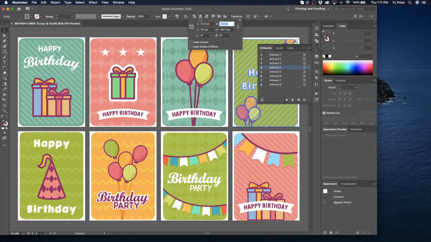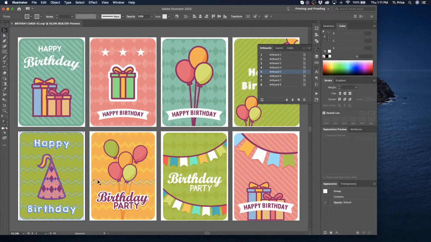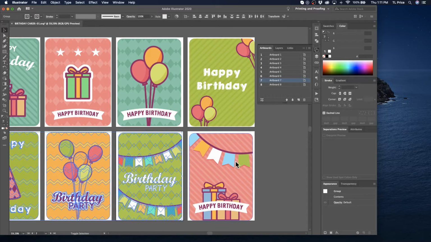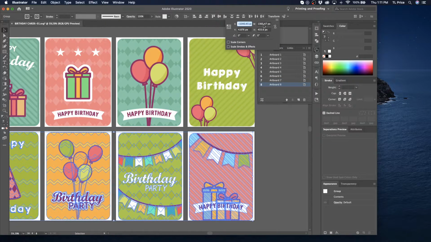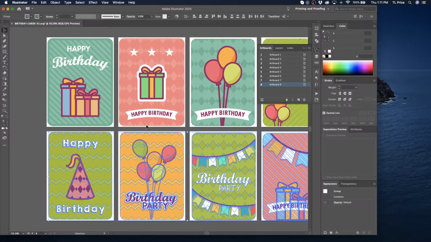Transform. Let's do that. 320. There may be a quicker way to do this. No, okay.